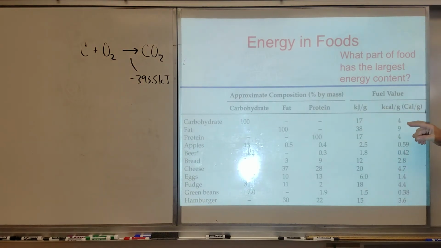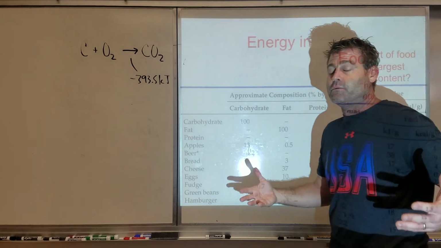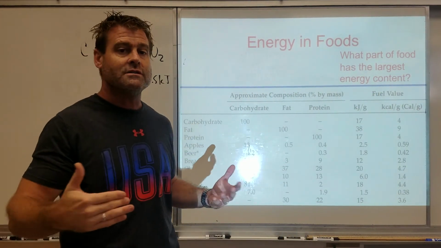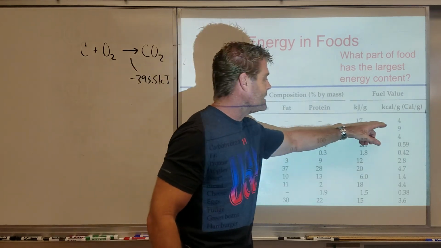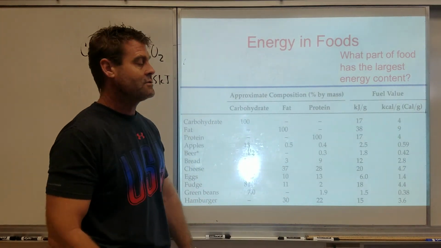Now compare carbohydrates, fats, and proteins. If you take a gram of carbohydrate and want to break it down, it's going to require 4 calories of heat. If you want to break down a gram of protein, it's going to take 4 food calories of energy. But look at fat. Fat takes a full 9 calories. That's why when people are on diets, they tend to try to reduce their fat intake, because fat is a lot more energy dense than proteins or carbohydrates.